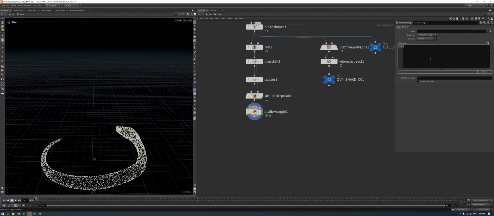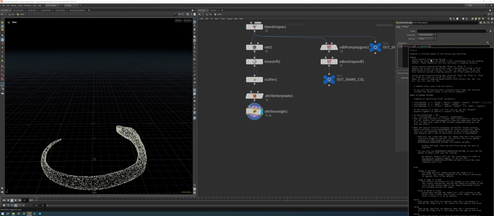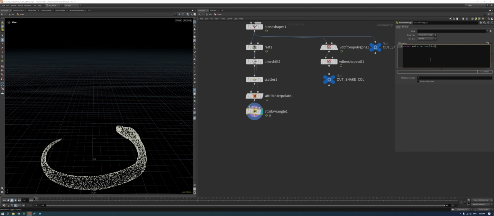Let's create a variable called col, and this will store our texture. The texture function requires two things: texture map and UV coordinates. So let's use a string parameter and call it map, and let's provide it with our UV coordinates.